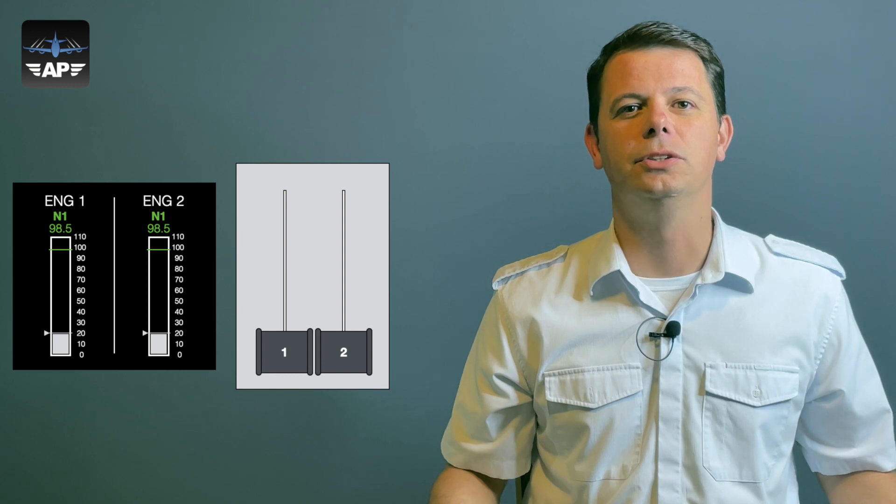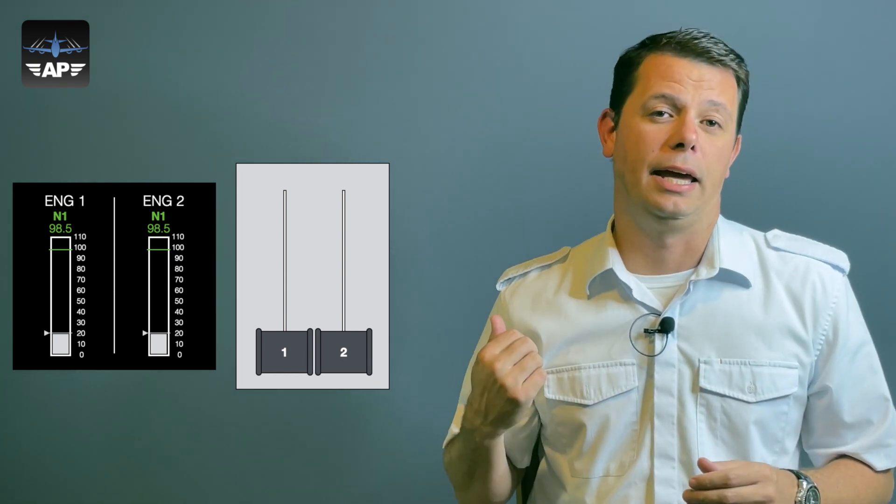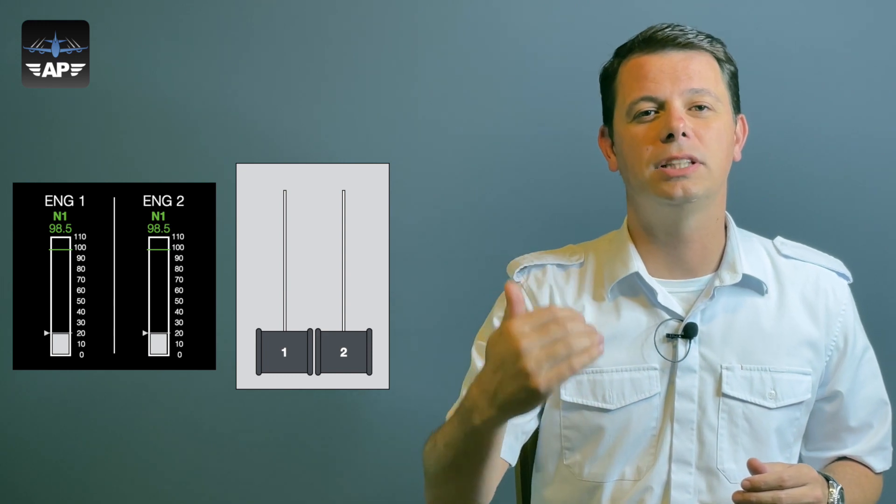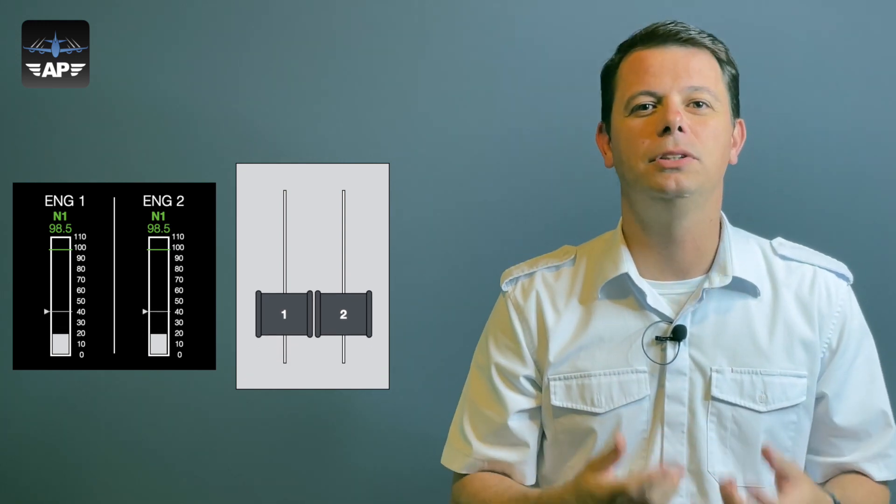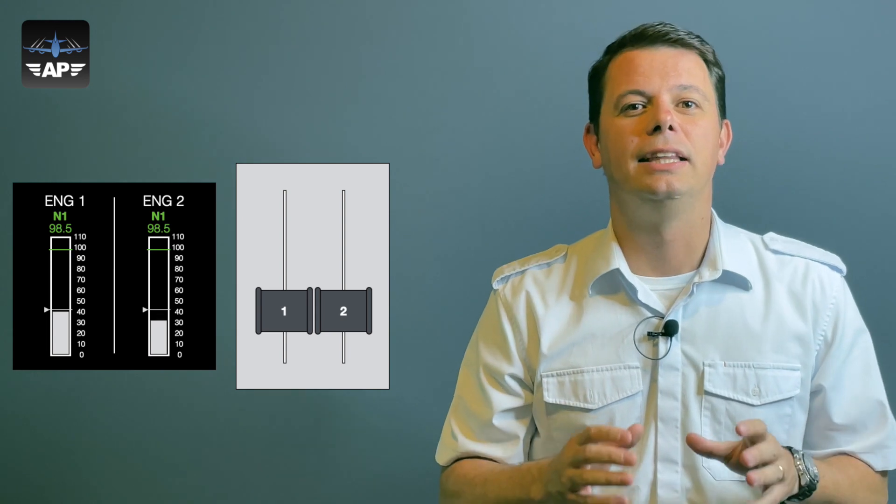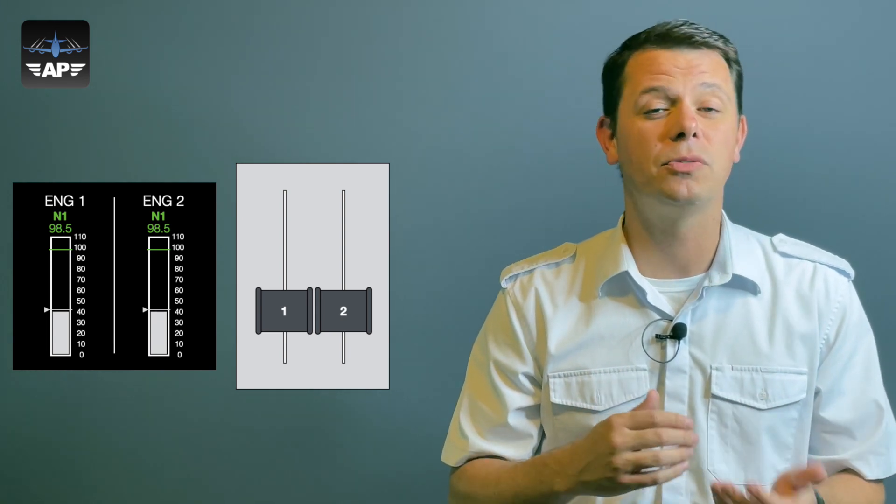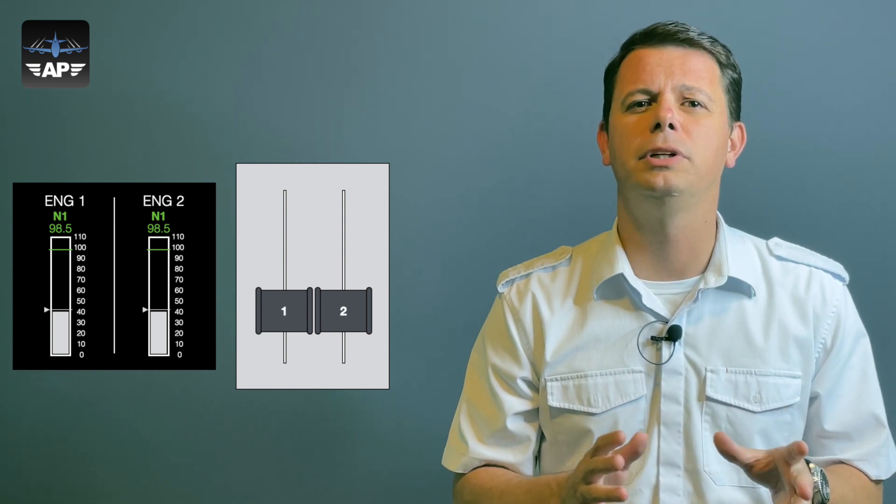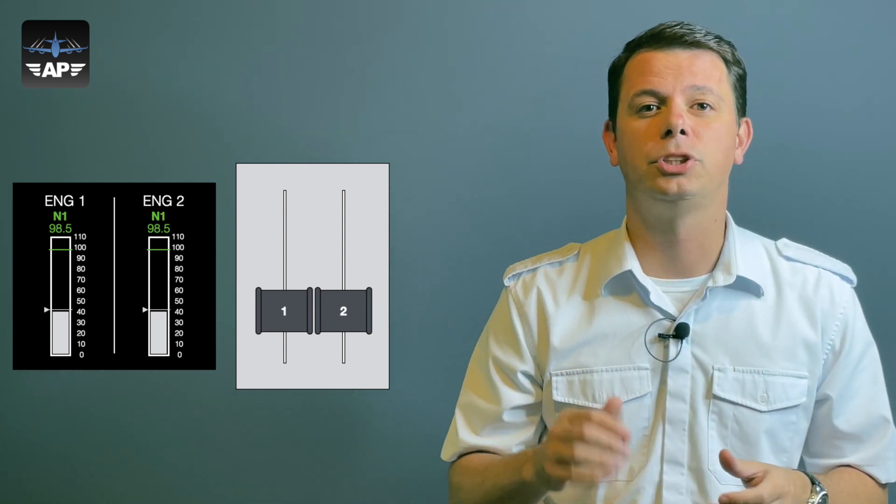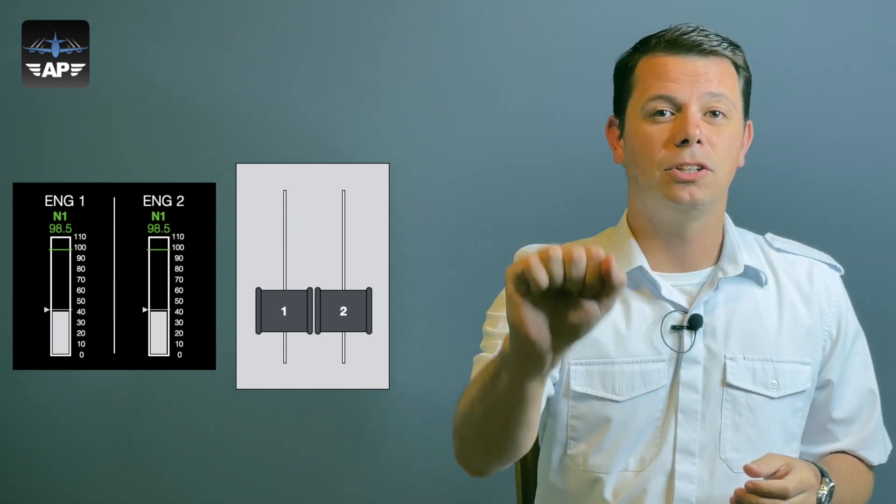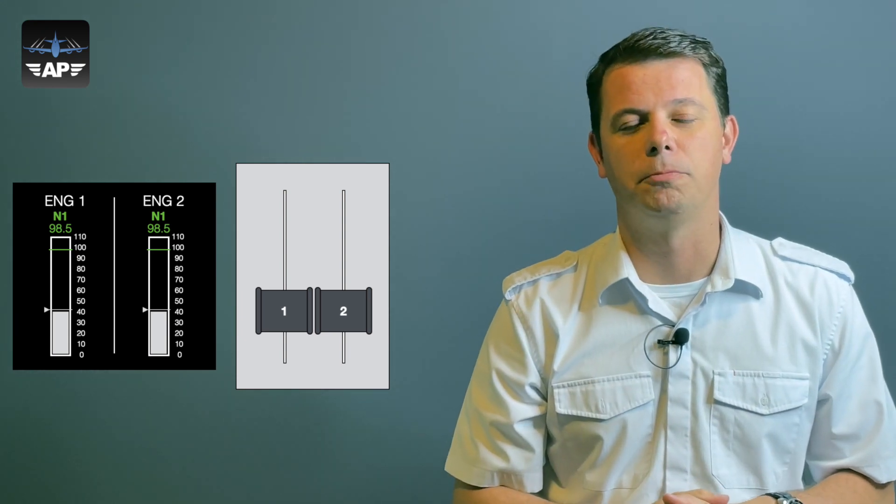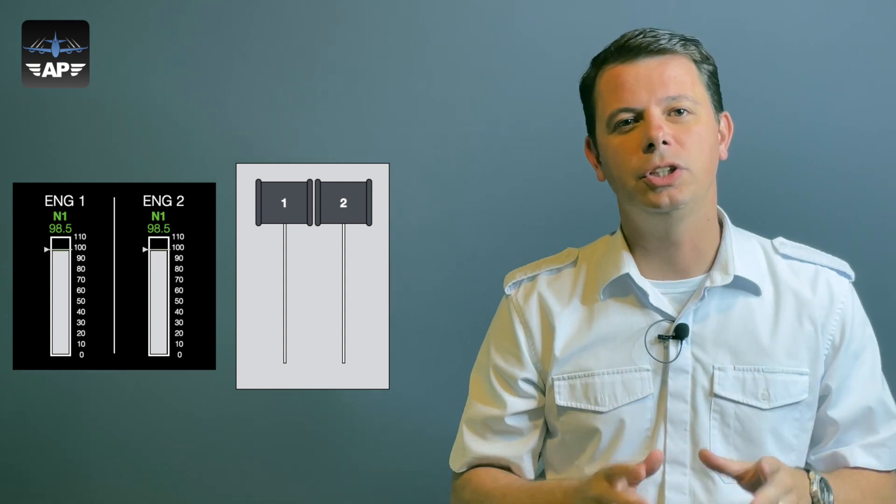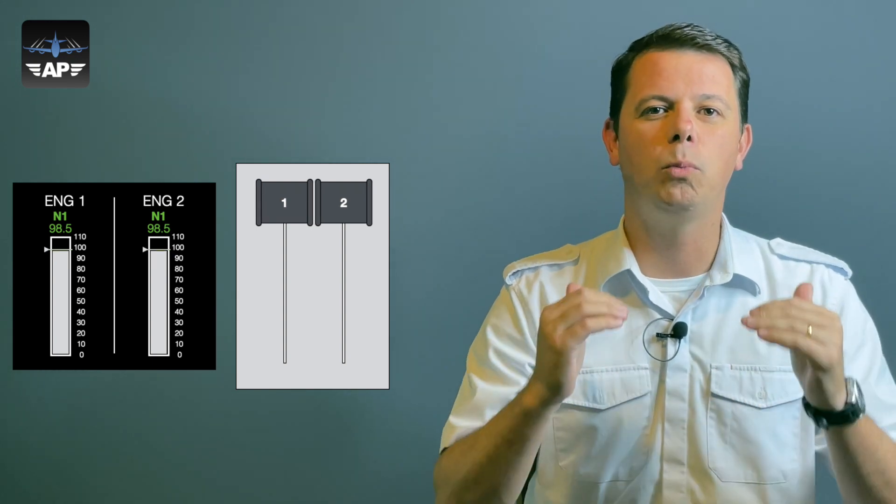So what should the pilot do? The pilot would make a first step of this process advancing the thrust levers to demand a rotation of N1, a rotation of the engine, that is above this transition point at Boeing airplanes, normally about 40 percent, and then push the toggle switch, advancing the thrust levers all the way forward to the takeoff position. And from this moment on, both engines should accelerate at equal rate.